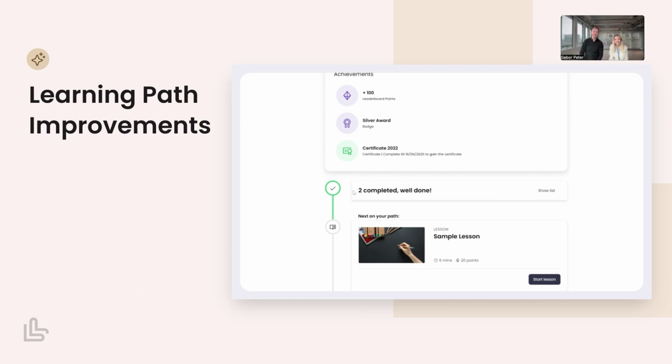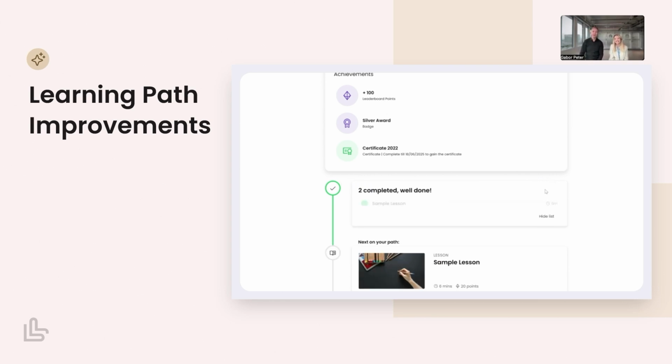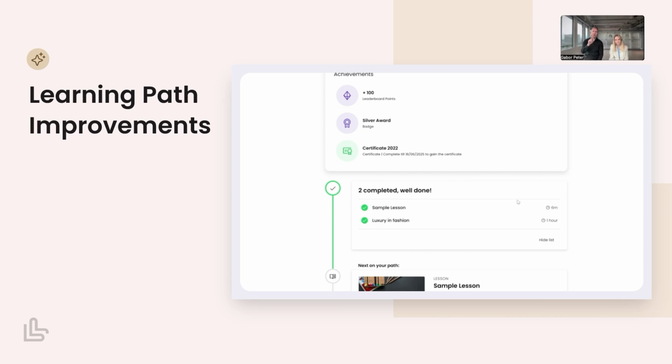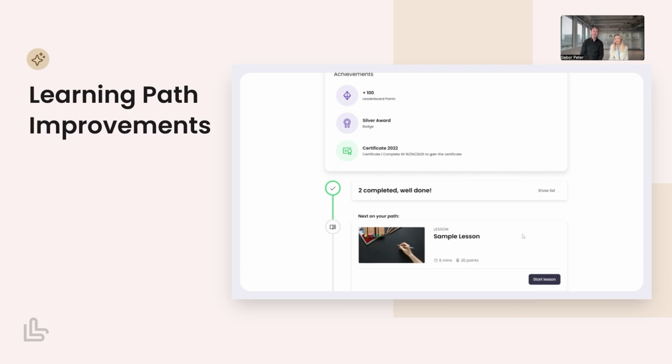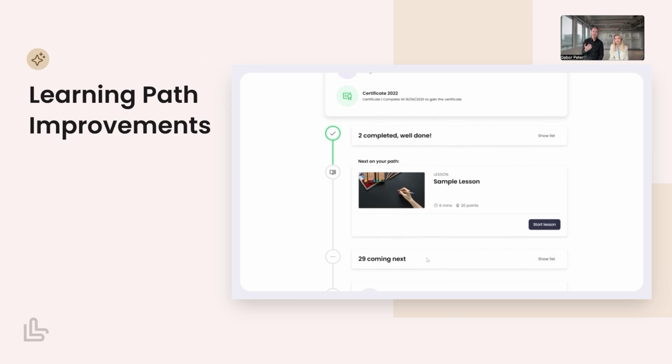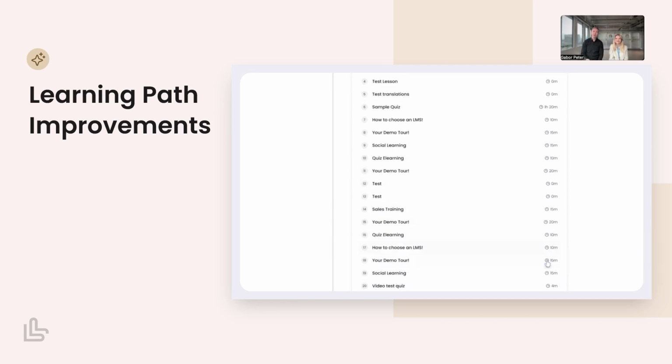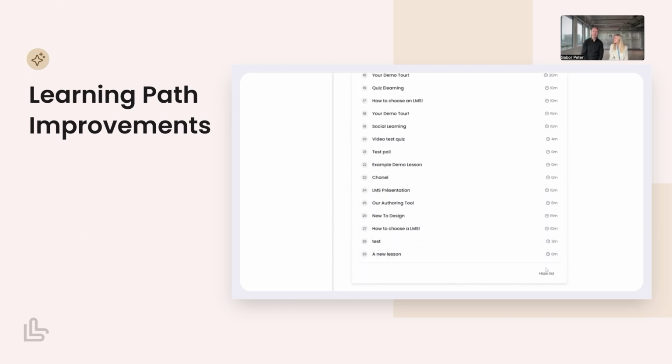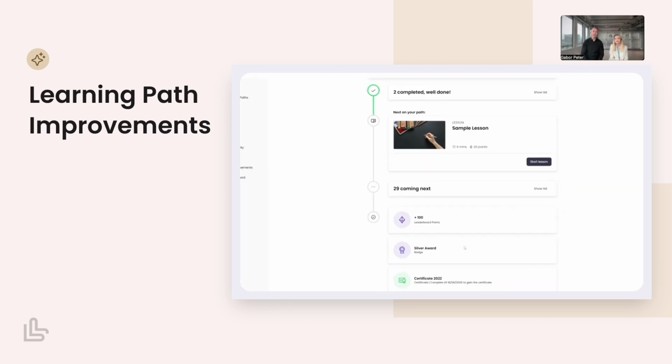That was the reason to create this condensed layout. It is something that you can switch learning path per learning path, because when you have just a few items maybe in a learning path, this original view is perfect. You have nice visual cards. Or if the content that you add into the learning path is the same structure as your catalog.